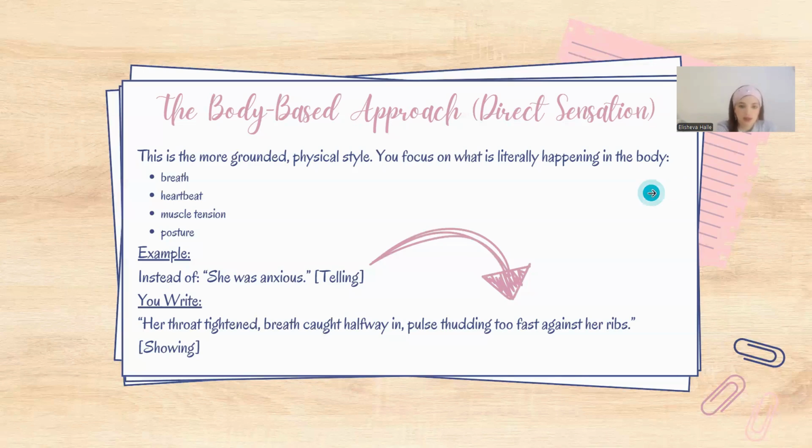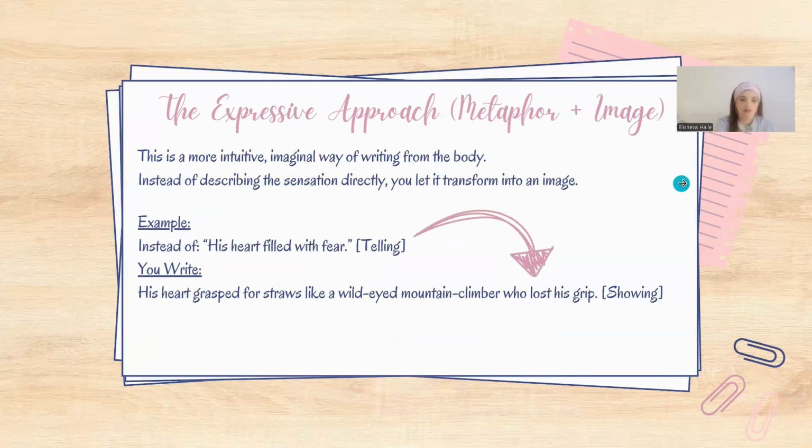So that's the body-based approach, and here's the expressive approach. It's a more intuitive, imaginal way of writing from the body. And personally, I love this more than the first approach. Although, like I said, you kind of do have to combine them, but I'm going to get to that. I really feel like it helps me connect more to my body and more to my character and their internal experience than staying with the first approach.